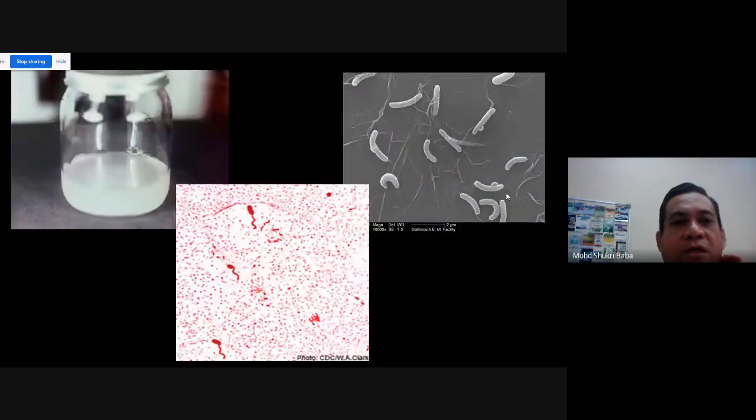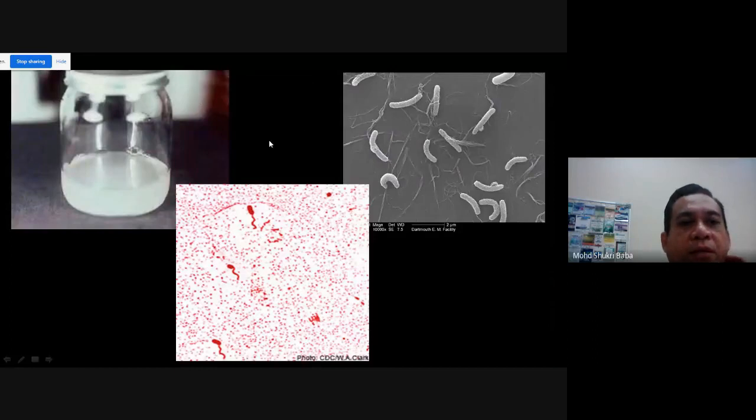Okay, so you get rid of the sign and symptom. Alright, so see how does it look like? Okay, the rice water stool macam ni. Actually, this is a stool. Alright, this is a stool. Alright, so and then ini adalah under electron microscope.